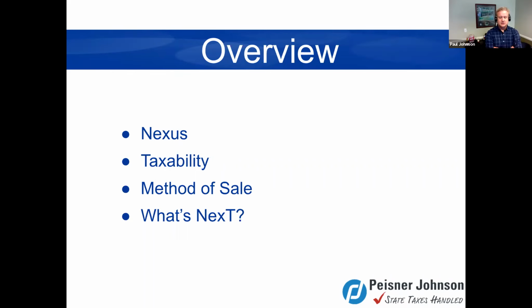Once you understand these three aspects of your business operation, and you have a clear picture of that footprint, you'll have a better understanding of how to comply with sales and use tax laws in the US and Canada. And once you know how to comply, then you'll have a clearer picture, at least I hope, of what's next and what's to come.